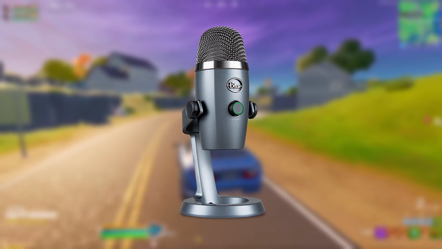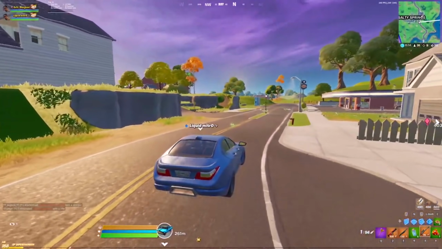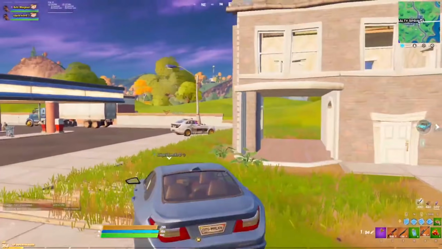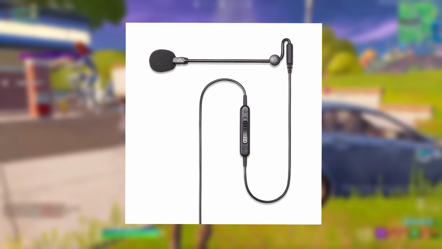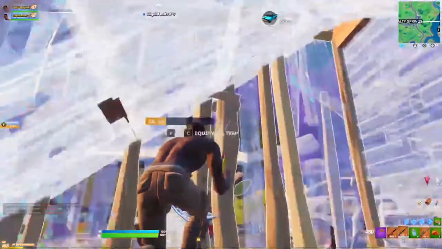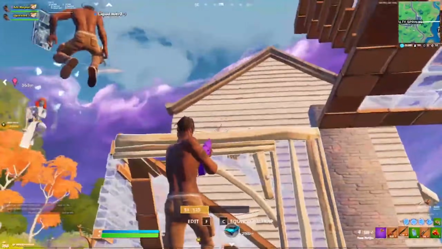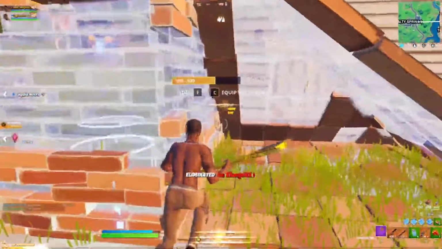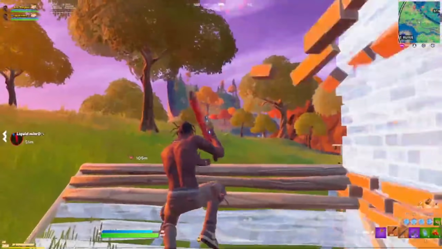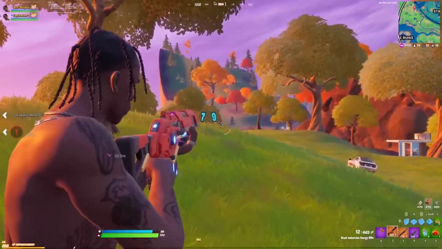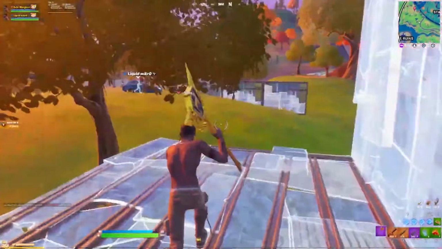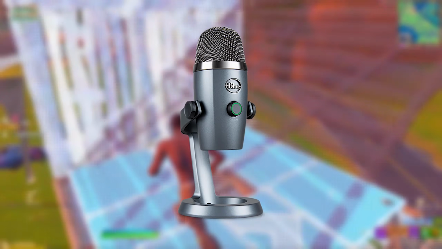So I know he switches between the Blue Yeti Nano, basically the same mic I have, he just has a smaller version. He switches between that and I believe the Mod Mic Pro, which he connects to his microphone and he speaks in game with that. Now he goes in between the two, but I believe either of those mics can make his keyboard sound different. And I know he doesn't actually have a mic stand, I know he used to, but I'm pretty sure when he is using his Blue Yeti Nano, which he uses for the most part, he has it on a desk stand.